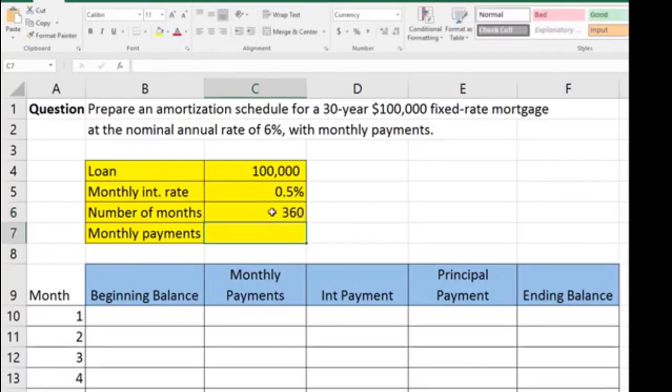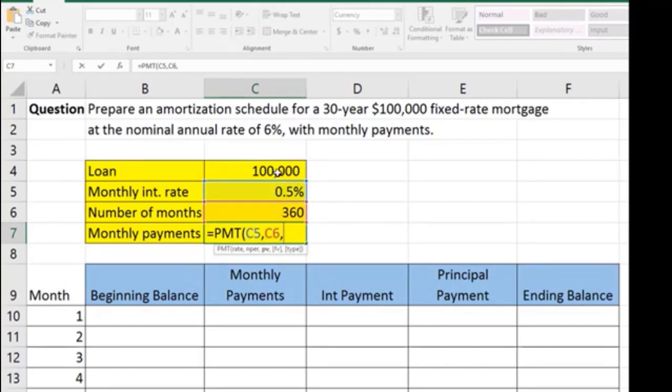It gives you 360 months, and the monthly payment is going to be calculated by using the PMT function, equal PMT, which shows payment. When you write equal PMT and open the parentheses, it asks you a couple of inputs. The first one is rate, which is going to be the monthly rate that you already calculated, and then comma, number of periods, 360, which is in C6, and then comma PV.